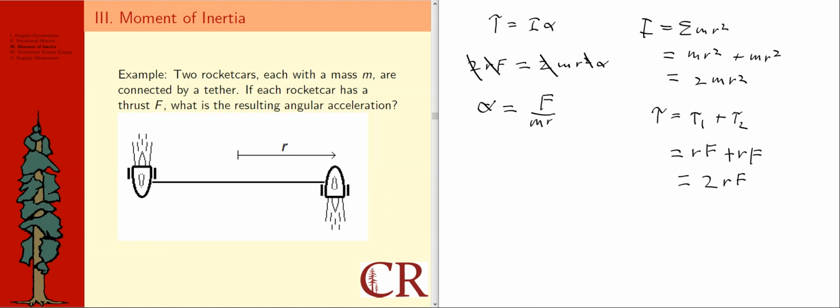I believe that's the same result we got for just a single rocket car connected to a tether that was rigidly connected to the ground, spinning around there. And that kind of makes sense, right? Aren't these two rocket cars individually doing that same thing? Really, for this rocket car here, does anything change that it's connected to another rocket car versus there being some nail holding it down on the ground right here? Really, it doesn't make any difference, so it shouldn't be surprising that we got that same result.